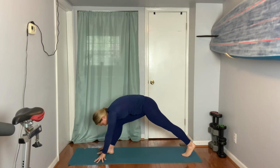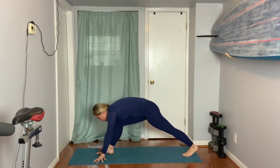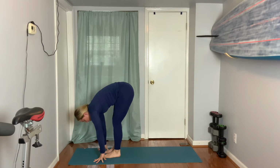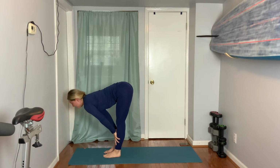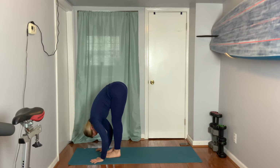Now give this front knee a break by bending it for a second. Or excuse me, that would be straightening the leg. And now re-bend the knee and we'll step the left foot up. Good, so take a flat back, spine is long, bottom is out. And then exhale, fold in.